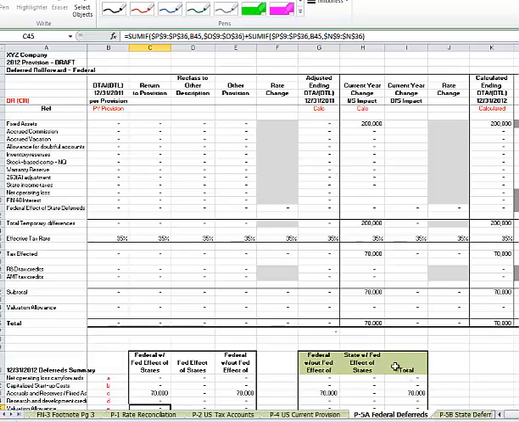If we go to the next tab, which is our federal deferreds, and I realize this is small, I want to make sure you see the whole sequence of the schedule. Just like any deferred tax asset and liability roll forward, this schedule is going to be a left to right roll forward of our activity.